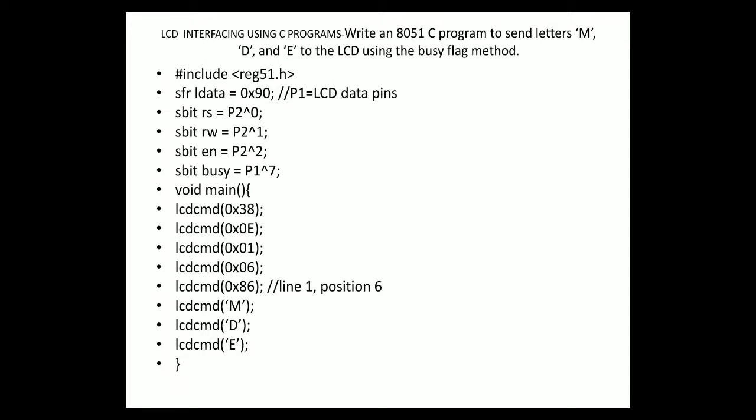Now you may ask me a question here. I think you may be having a doubt. Previously in assembly we had port 3 and there I had port 2. Here I am having different ones. It is obviously based upon your hardware interconnection. Suppose you are using port 1 for data lines from the hardware, in the software code also I should program for port 1. If I am writing a program for RS, RW, enable, it should match with my hardware interconnection also.